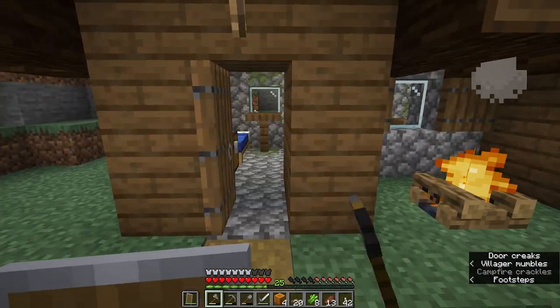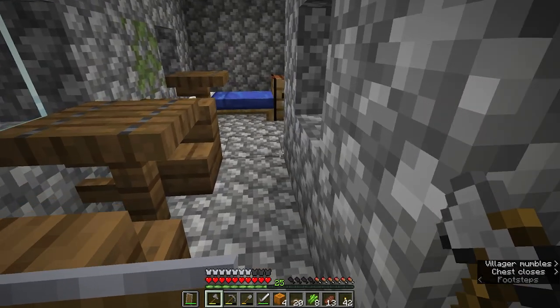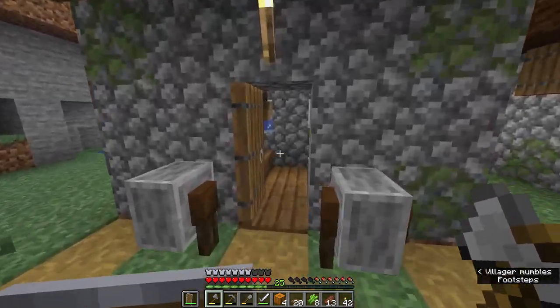So let's go ahead and look in here. There's a chest and more boring stuff. Yay. All right, let's go look around some more. Well, first, let's grab this chest. And let's look at another house.